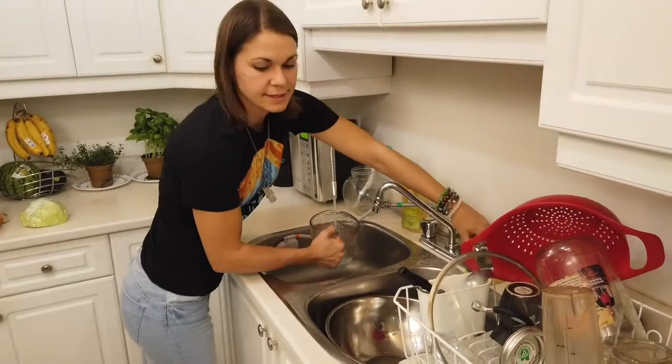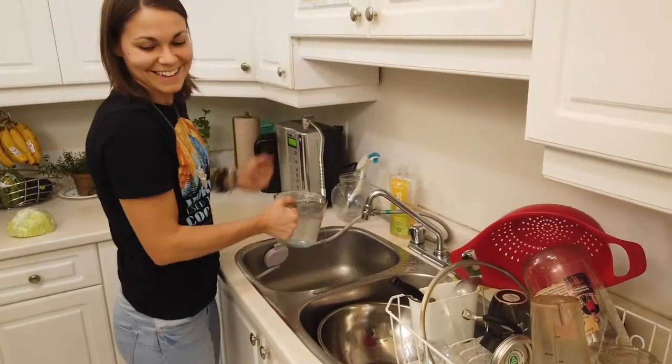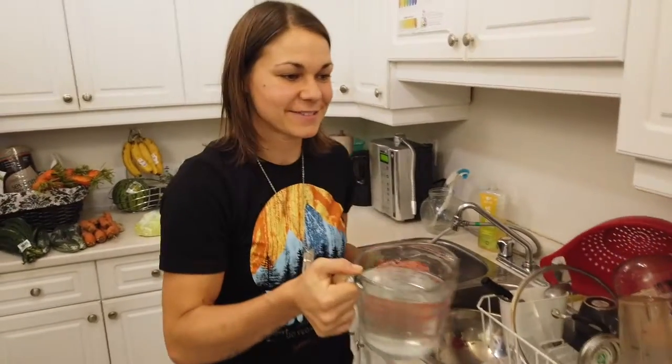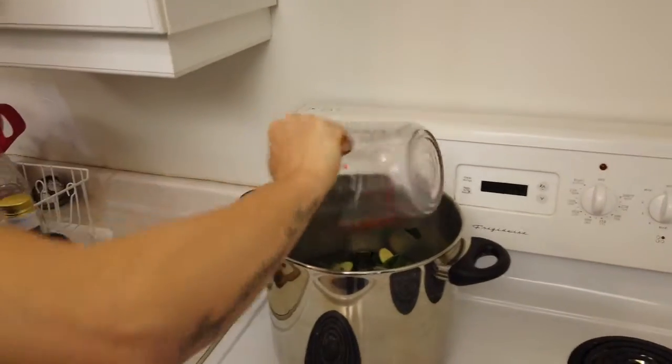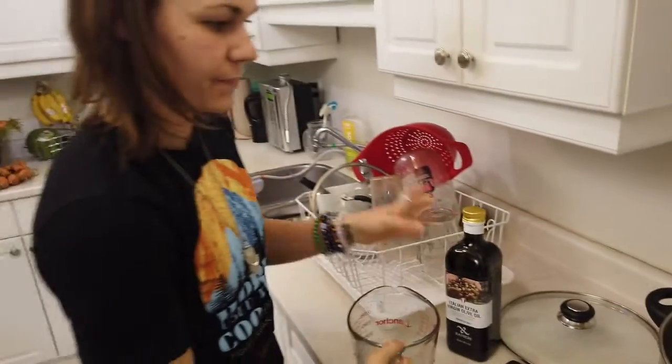Oh, look at who joined us. Our little Bagheera, wanting some love. For those of you who don't know, Bagheera is my cat, and I love him very much.